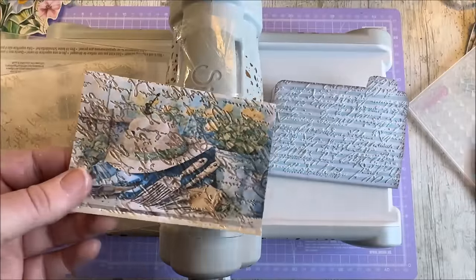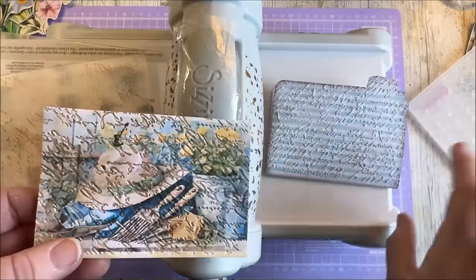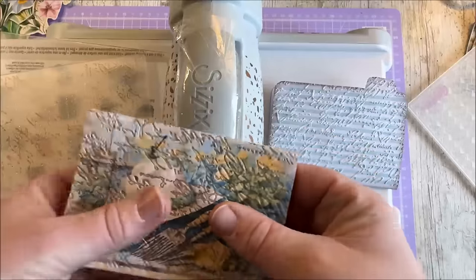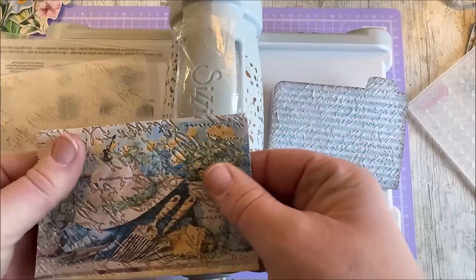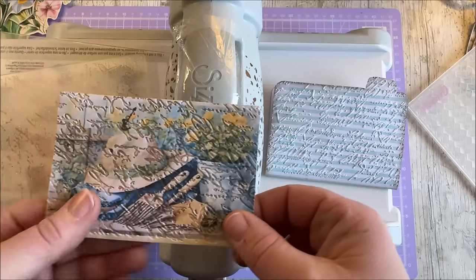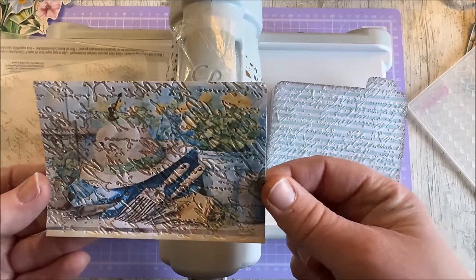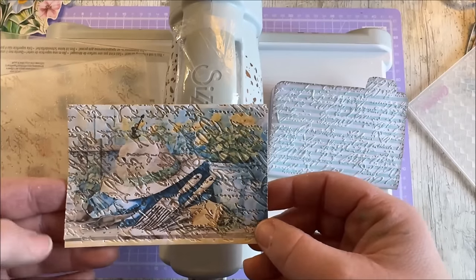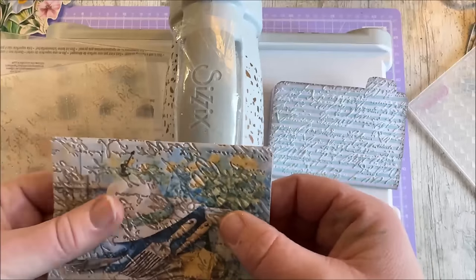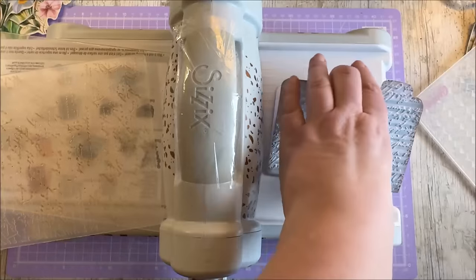No, not that one. The Mummy, perhaps. And they go in and they've got these etchings and things on the wall, and the wall always looks really smooth. It does look like an old print or something on there, so I just thought that looked really good. And of course we've got the print in the background of the garden and stuff. But I just really like that, so I'm going to use that and incorporate that into something when I come to do my pockets, and I'll show you a few of those later on.